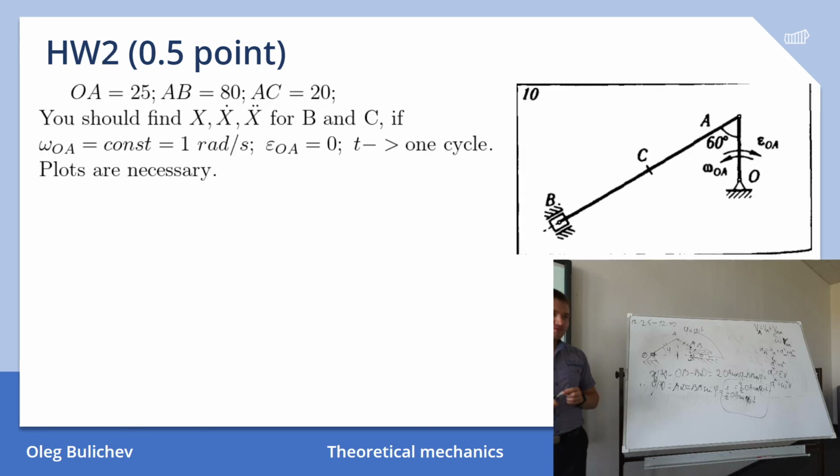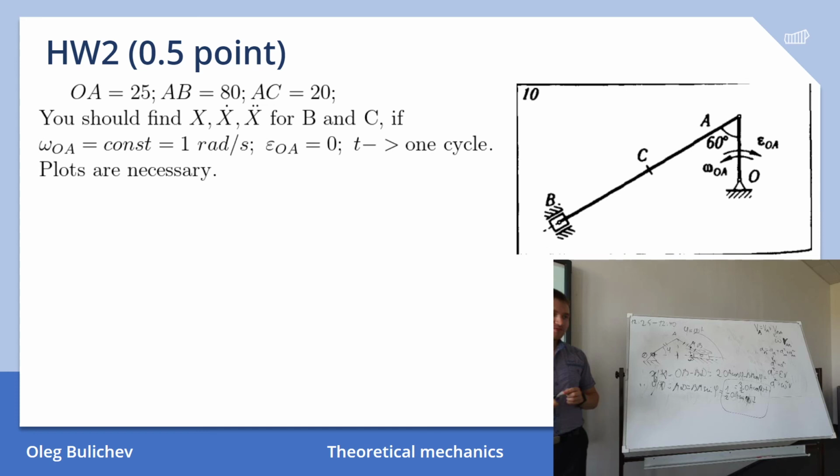Okay. So the next task looks almost the same as our class task. You have numbers. You should find x dot, x2 dots. It's in vector form. I mean x and y. Also you need to find absolute a. So all of this part, as I wrote there, I will edit. B, A, N, for B and C. If first task is easier for you.